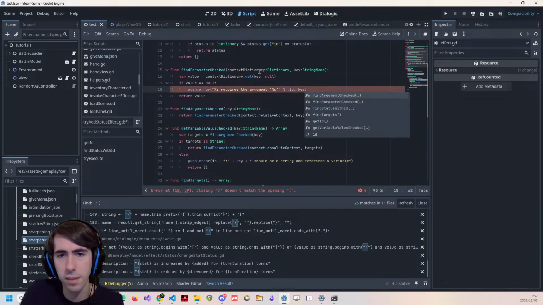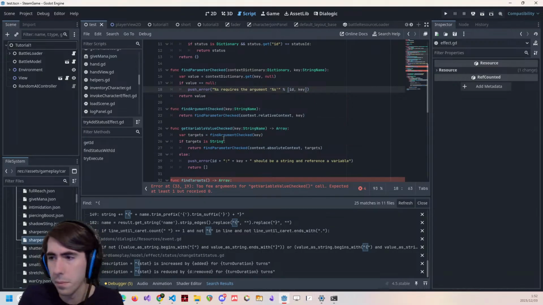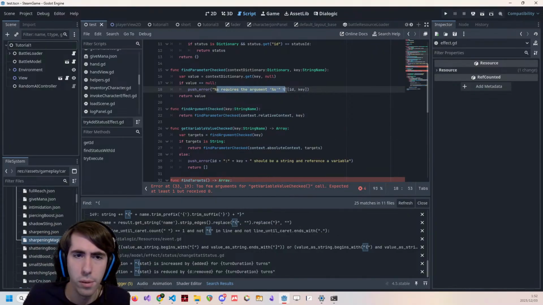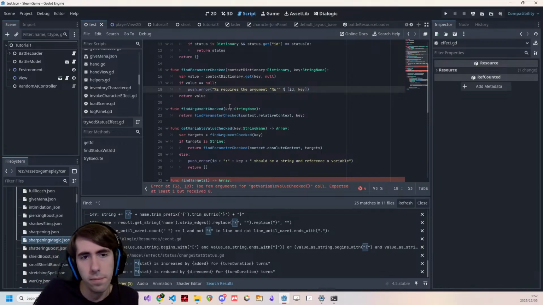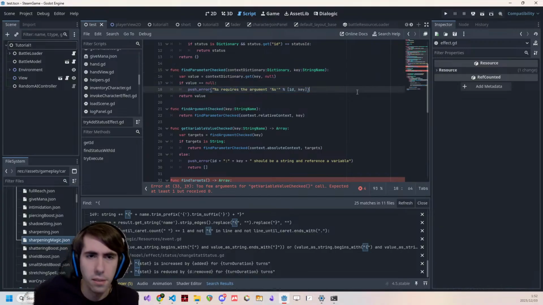So we have ID and we have key. Yeah, this is a bit more readable. I guess we could quit, but that's fine.